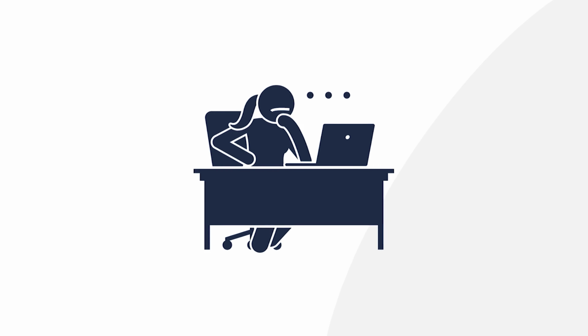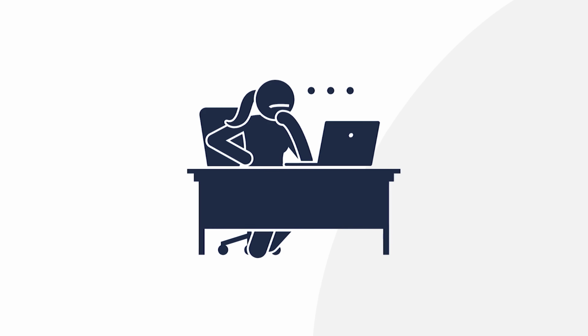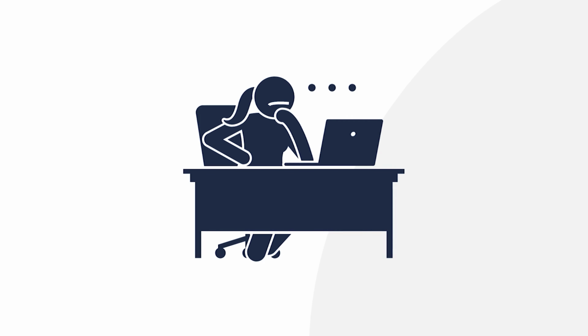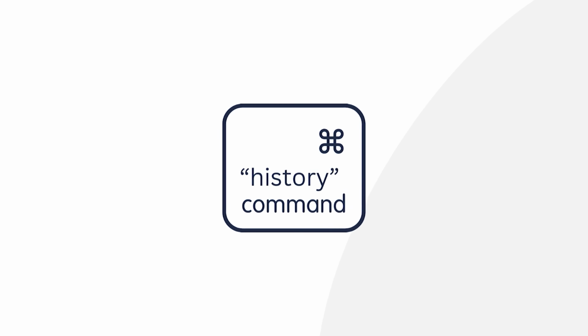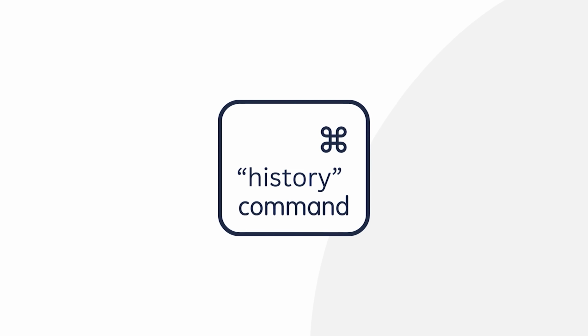If you ever find yourself in a situation where you need to recall a previously executed command but can't remember the syntax, don't worry. You can easily retrieve a list of previously executed commands using the history command. You can also use it to perform various operations such as locating a command by its event number and even clearing the entire history. It is a handy trick to save time and avoid retyping complex commands. Let's dive in and learn how to use the history command effectively.